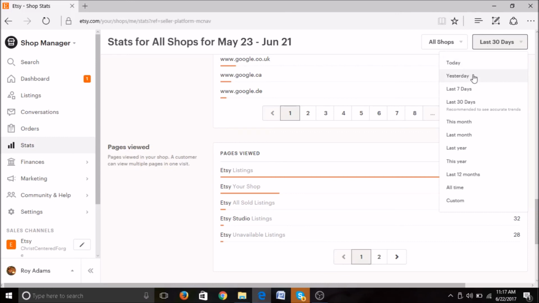Also keep in mind that you can change the range for your statistics. It can be anywhere from this month to last year, this year, things like that. You can even add a custom entry and you can compare where you're doing over multiple time periods. So if you want to see what tags were most popular last year, you could look at that and then maybe incorporate those into more of your listings or in certain time periods such as summer.